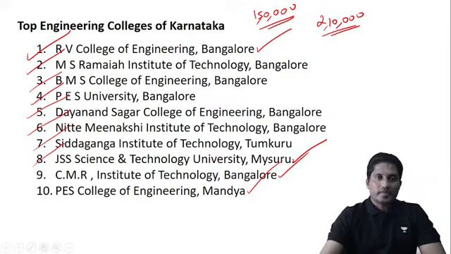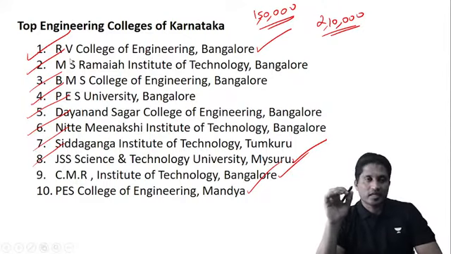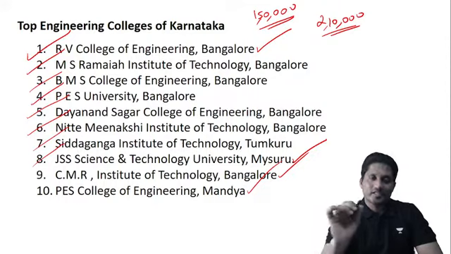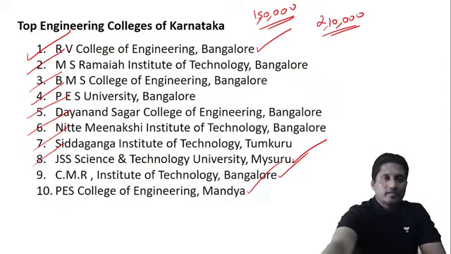All right, so it all depends, guys. It all depends on your ranking based on seat allotment only. You can pick this. So if you belong to general merit, and if you want to get into the top 5 or 10 colleges, your ranking should not exceed 2000 in general merit. If you belong to a category, we will discuss later. But in general merit, for the top 10 colleges, your ranking should not exceed 2000 in KCET. All right, let's move to the next one.